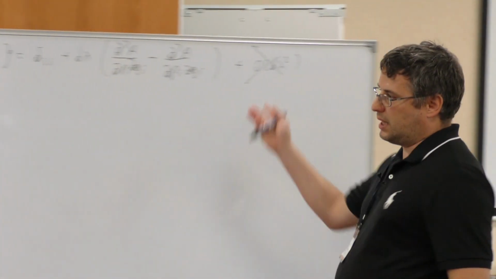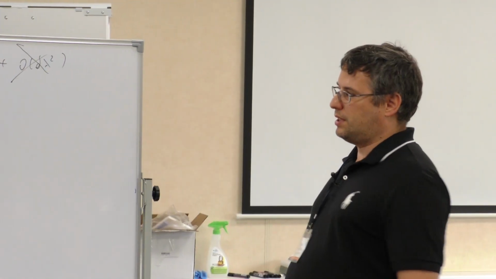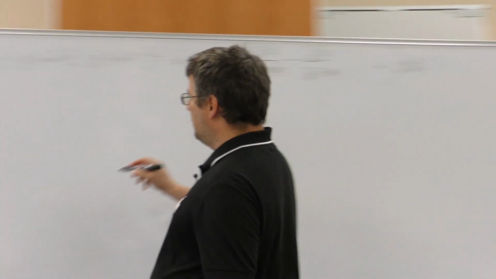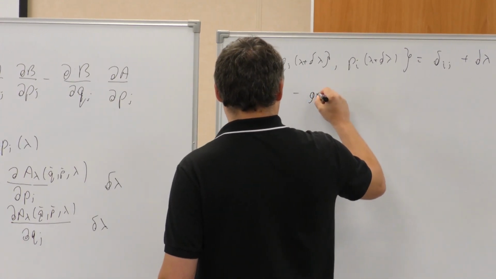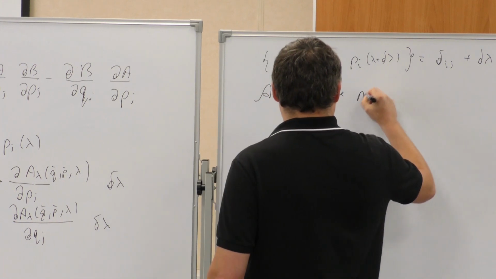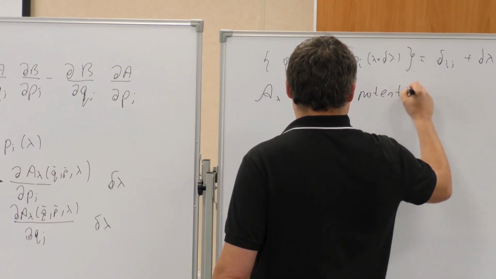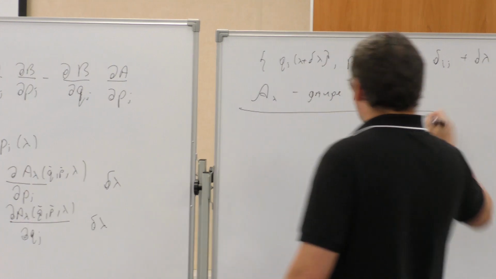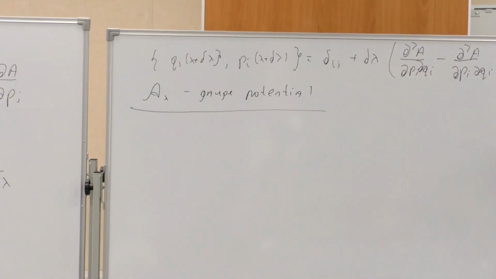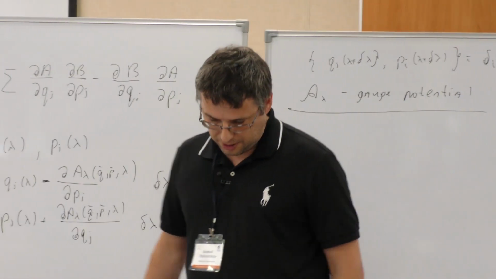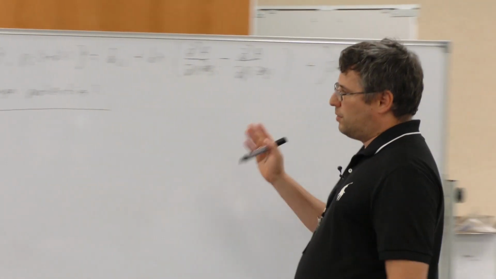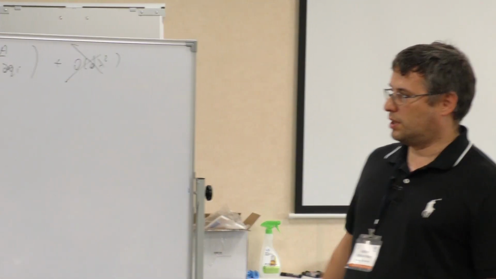So if you are interested in these lecture notes, there is a relation between this object, which I'm going to call gauge potential, because this is how it's called in quantum mechanical language. But in mathematical language, it's known as connection. So for those who know math, this is just the connection. So let me give you a couple of examples of how it works.